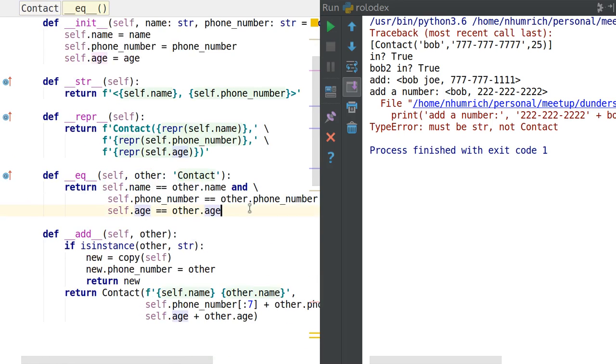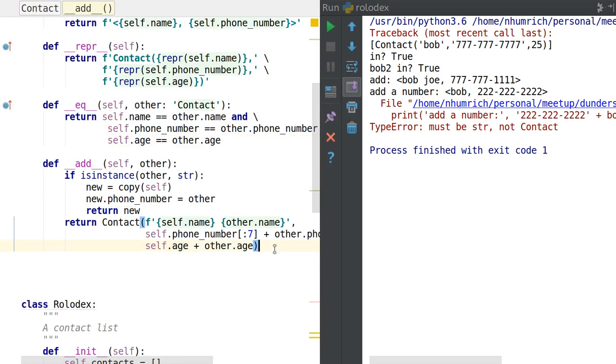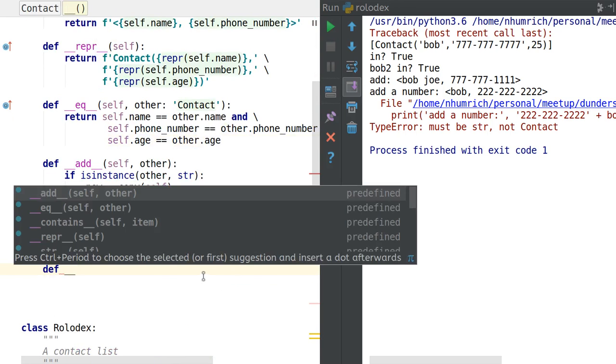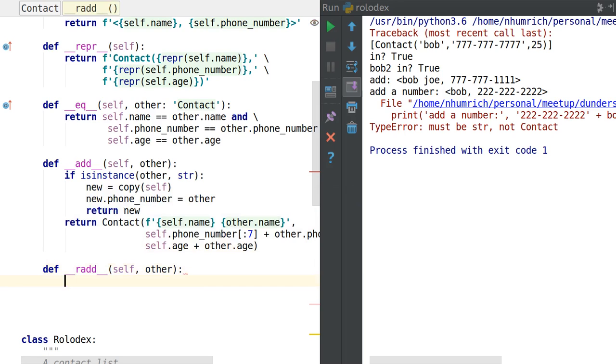Another is there's actually what's called a reverse of all of these magic methods. So every magic method that takes two sides of the operand has a reverse version of it. So it's called radd. And Python will actually, because this error happens, go to the other object and try the radd method.